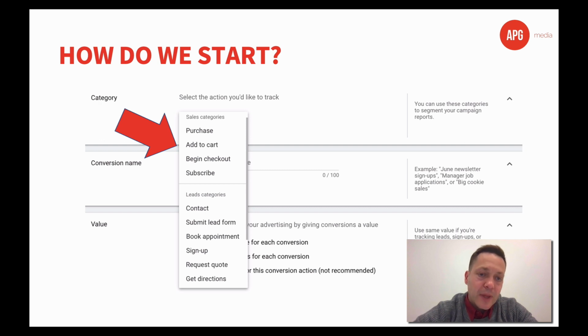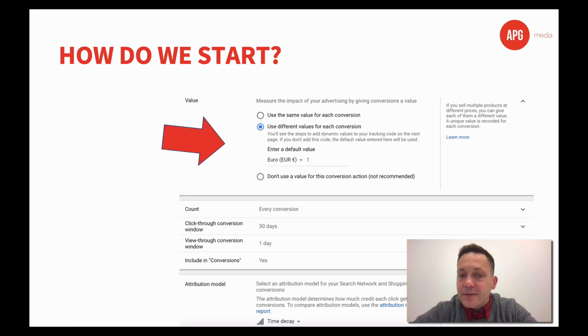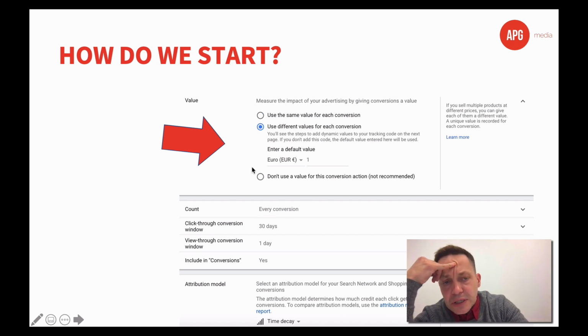So make sure to select the proper conversion category. In my case, I want to choose the add to cart conversion category. So let's mark add to cart, and when we have that, Google is asking me what exactly is the value of this conversion.